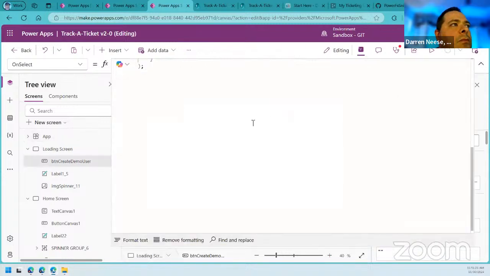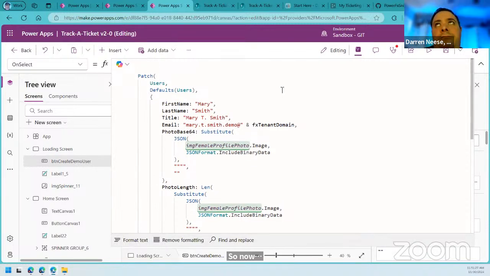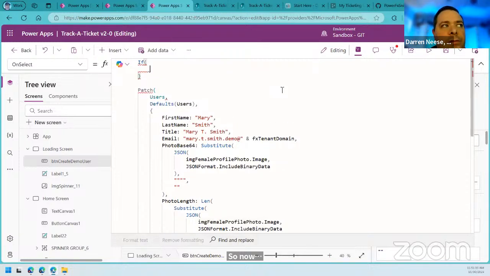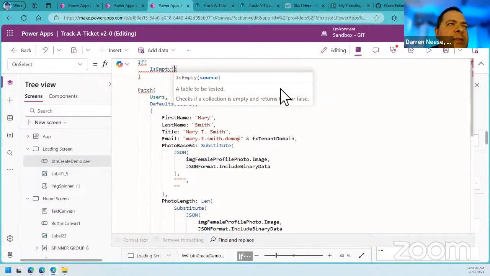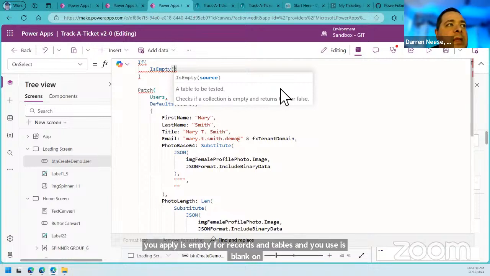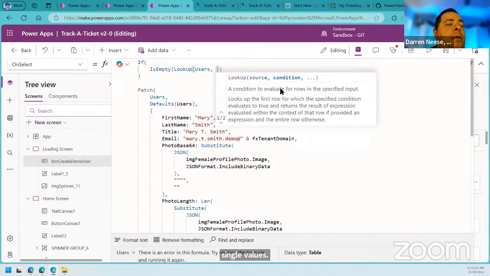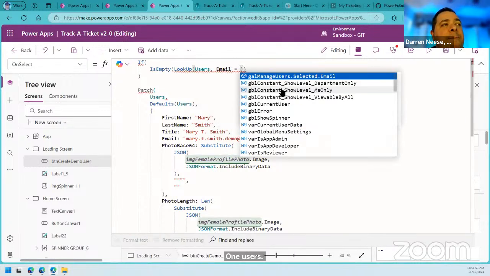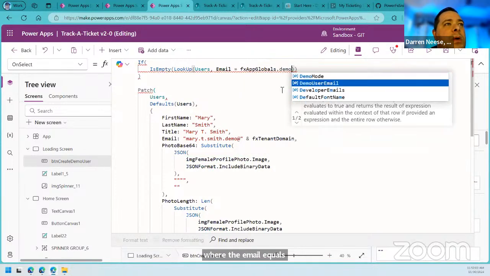So now, we'll do an if. If is empty. Now you apply is empty for records and tables, and you use is blank on single values. So I'm going to do a lookup on users where the email equals FX app globals. We have demo user email.